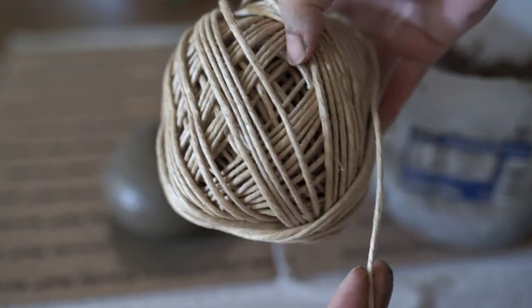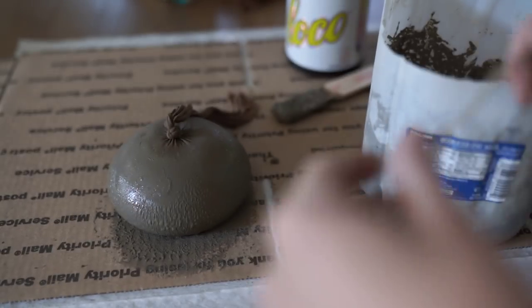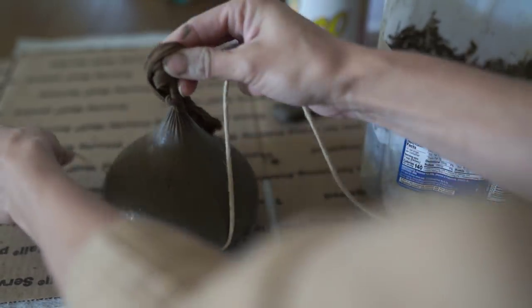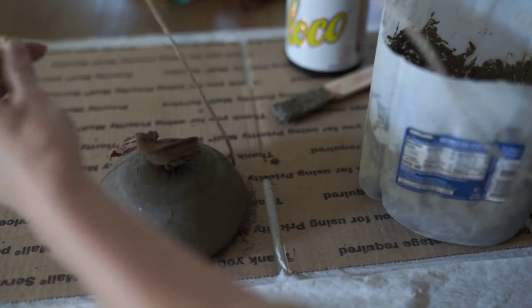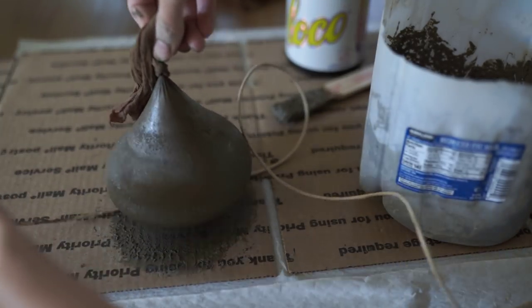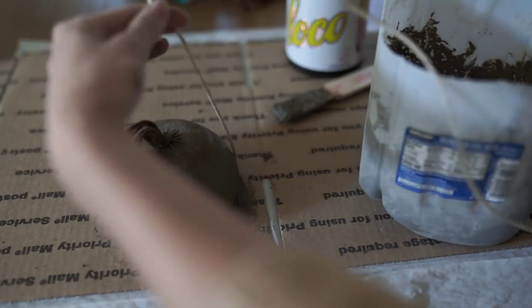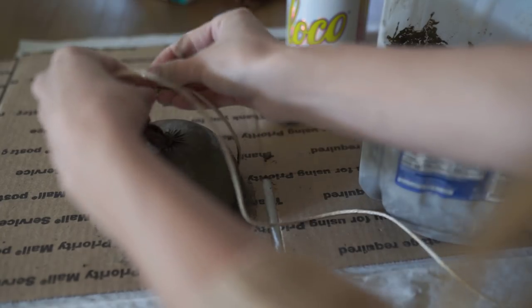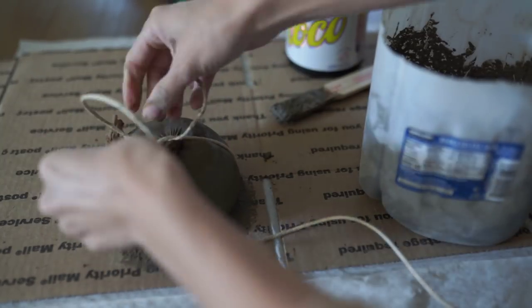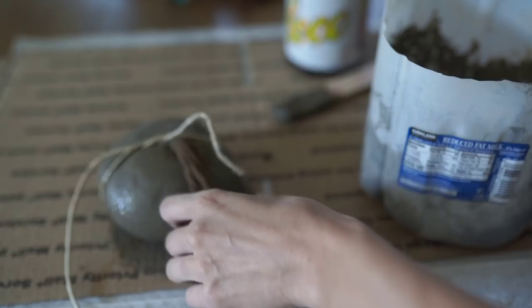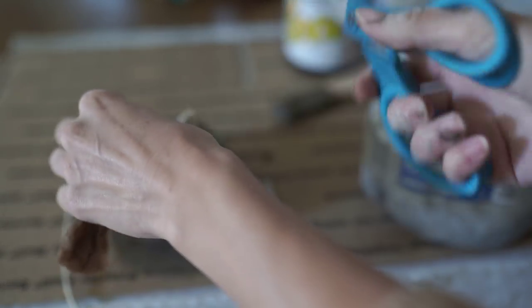So I am just using kind of like a jute type rope. I used this in another DIY, I had some leftover so this is what I used. You can really use any type of jute or rope or something that's not too thick but will give you a nice little line. So I'm just going to tie this around and I kind of want to pull it really tight so it leaves those indentions in there. If you don't pull it tight enough it won't leave kind of a strong indention.